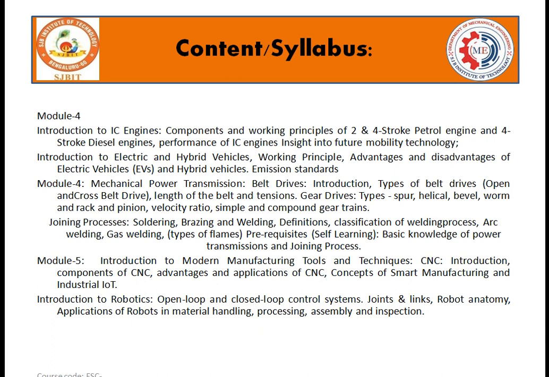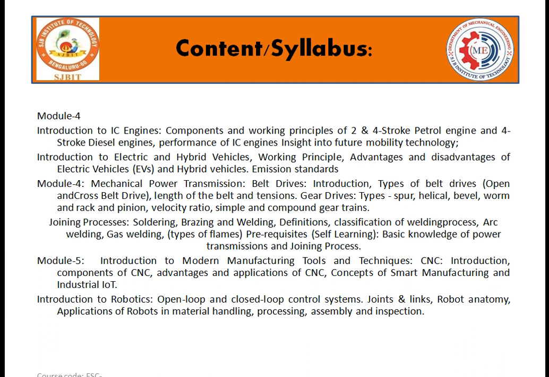Apart from this, you are going to know about different types of joining processes, that is, welding, soldering, pressing, and how the process is carried out. What are the advantages and disadvantages of soldering, pressing, and welding? You will have all the basic knowledge about power transmission and the joining process.